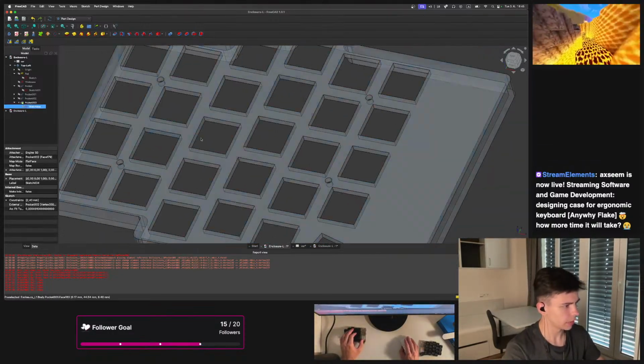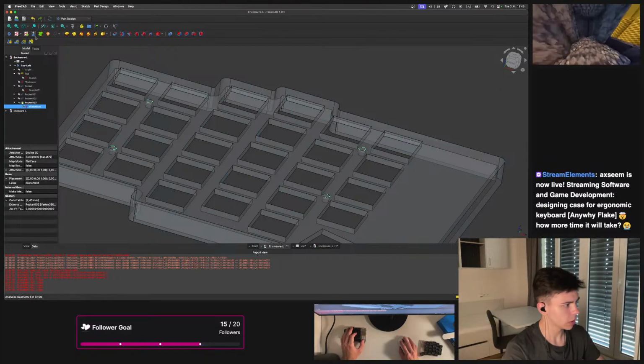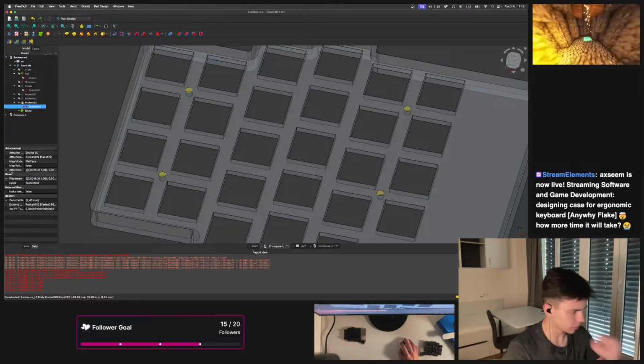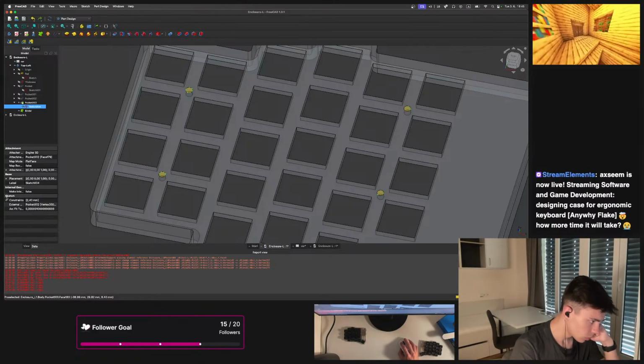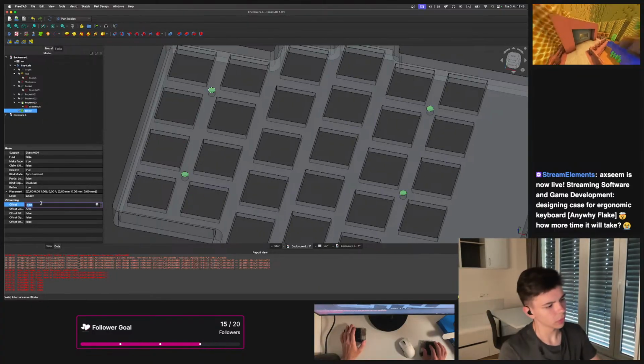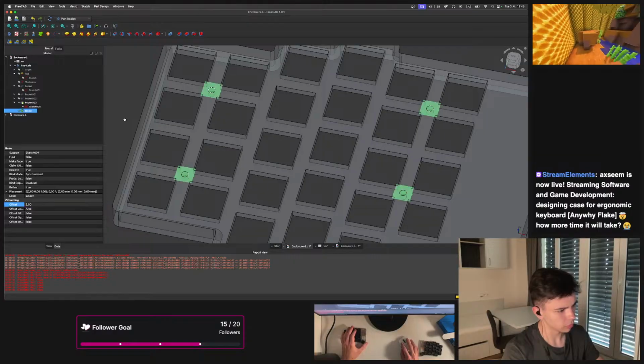Now, I select this sketch, I'm making a binder, and what do I do with the binder? I want to, how is it called? Shift, not shift. Oh, offset, yeah. I don't know.